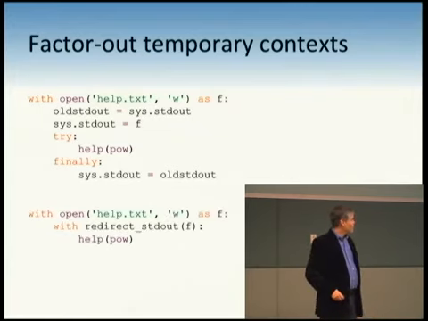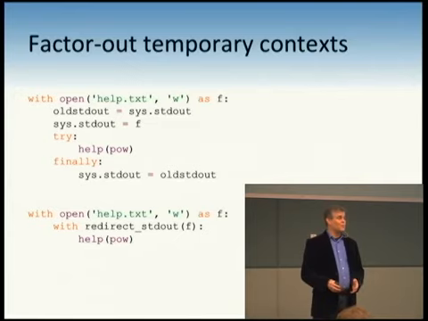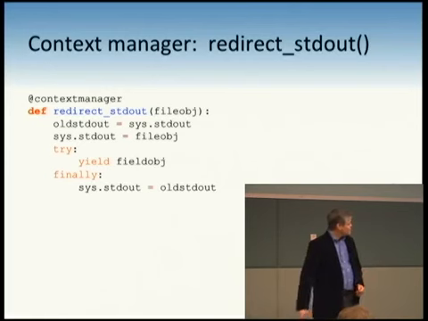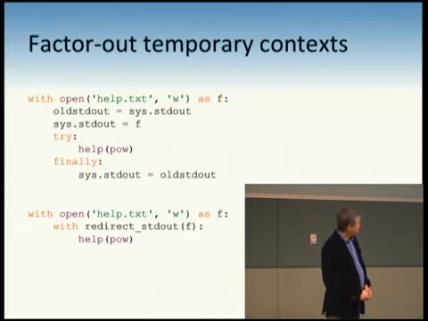Better way, with redirect standard out to the file. It's done. Pretty much, you can get back in the business of writing your functions with print statements and then wrap them with withs to send them to files, send them to standard error, send them somewhere else. This restores the beauty of using print everywhere. And this is the context manager for it. If you don't have this, and of course you don't, because I haven't checked that one in yet. That'll probably go in on Monday.